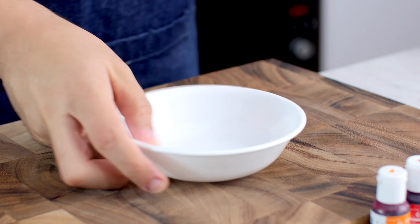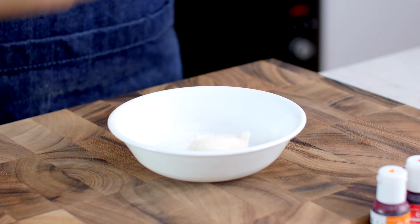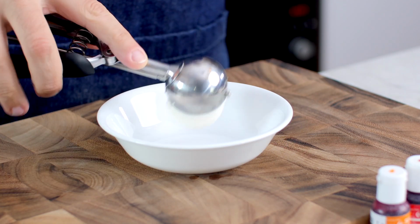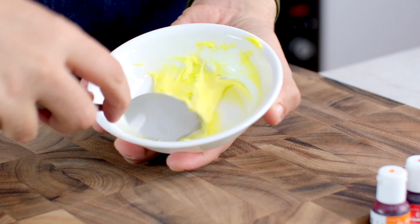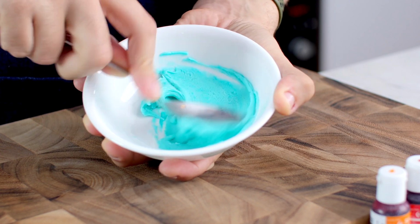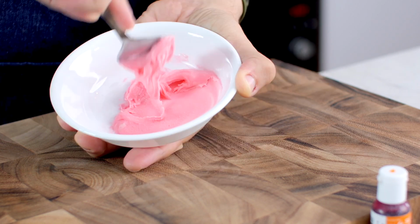Now I'm going to be making some white sprinkles, so I'm going to set some of that mixture aside, and with the rest we're going to be coloring it using food gels. You want to mix all of those colors, and the great thing is, guys, you can use any color you like to get any colored sprinkle.